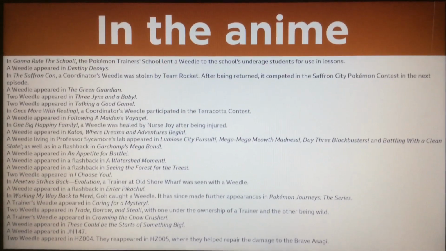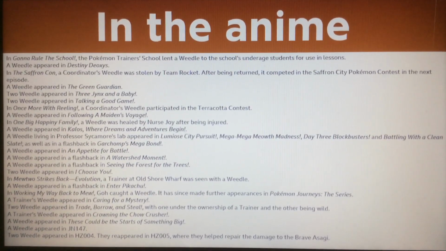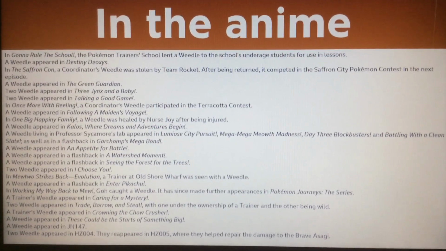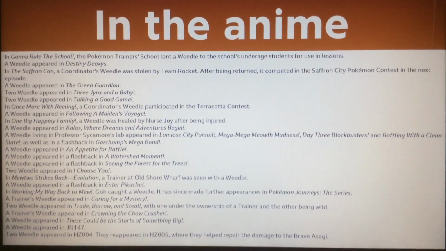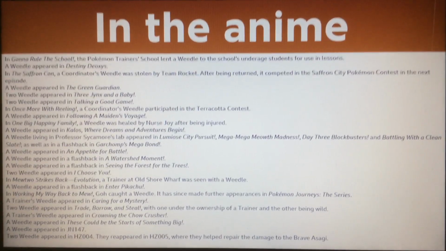A Weedle appeared in An Appetite for Battle. A Weedle appeared and then in a flashback, and then 2 flashbacks, one in a Watershed Moment, and then again in Seeing the Forest for the Trees. 2 Weedle appeared in I Choose You. In Mewtwo Strikes Back Evolution, a trader at Old Shore Wharf was seen with a Weedle. A Weedle appeared in a flashback in Enter Pikachu.